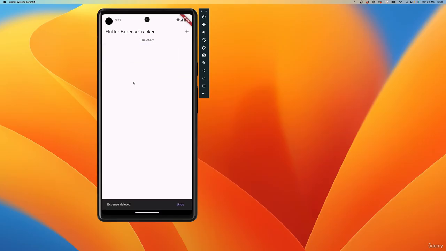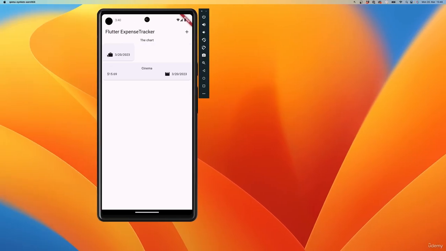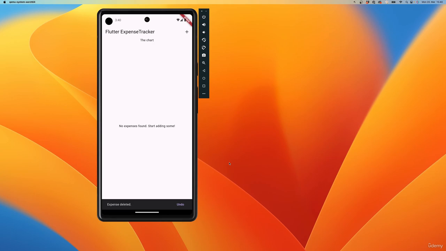I can also remove both items, and in that case we might want to make sure that the info message that belonged to the item that was just removed is immediately cleared, so is also removed from the screen, and we show the next info message instead. Because at the moment, as you can see, if I remove both items, we get the first info message, and only after this one disappears, the next one appears.